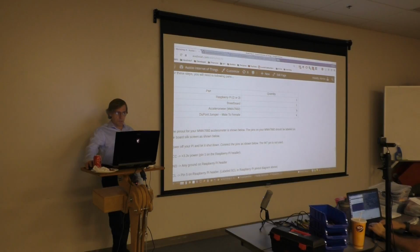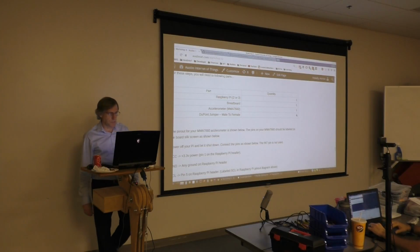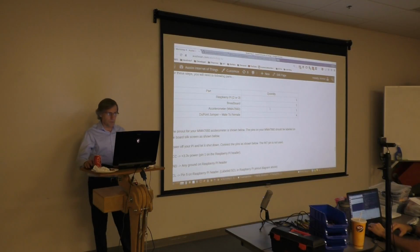So which brings us to the next part of this workshop. We're actually going to go ahead now and connect our MMA7660 accelerometers. This one is actually considerably easier than the DHT22 temperature sensor. I've included a small bill of materials here of everything we're going to need.